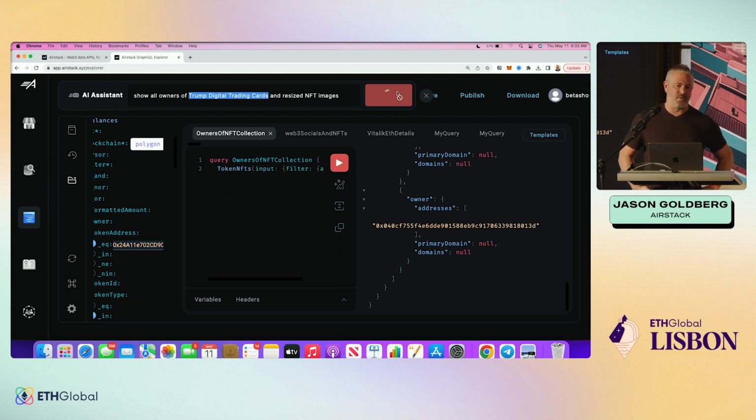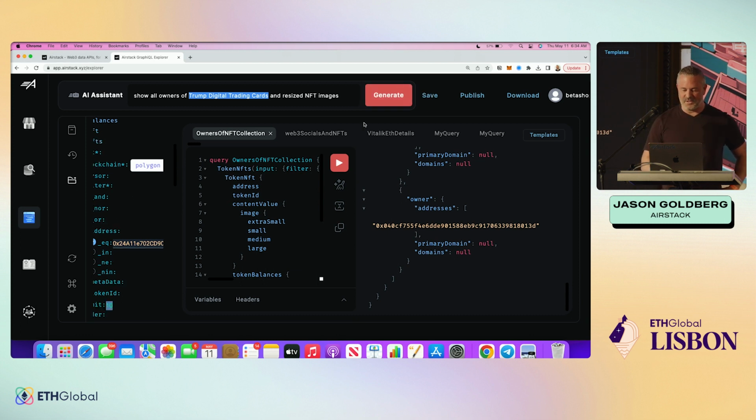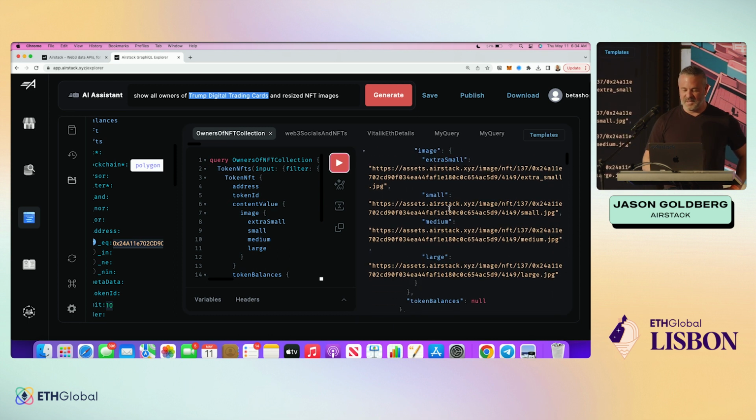So application developers no longer need to, let's say, get the addresses of a contract's holders and then look up the NFT images on IPFS, download those images, resize them, build their own CDN, manage all this through AWS and S3. Instead, they can just ping Airstack's APIs and literally integrate it directly into their application. So here I'm going to say, all right, here's owners of the Trump Digital Collectibles, and then for each one, here is images. Let's see Trump.